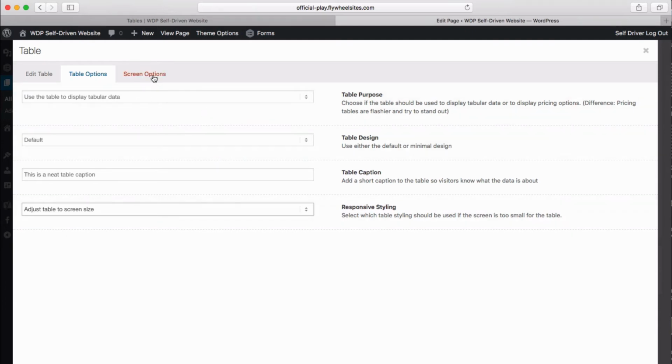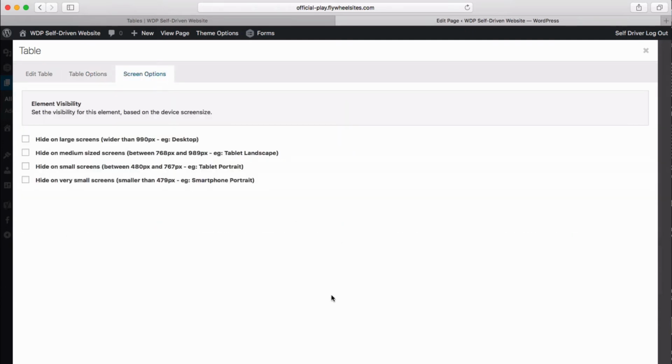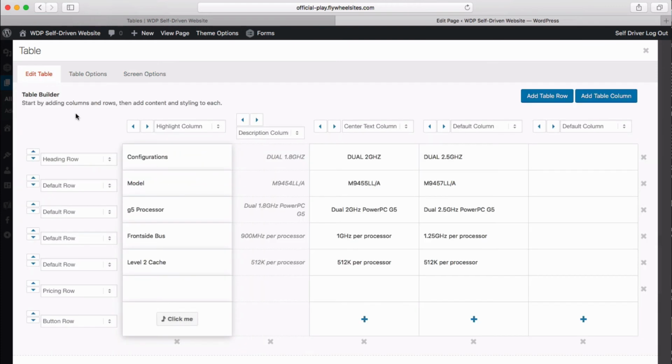Now, in this particular element, it might be worth noting the screen options here. So maybe you don't want to bother showing this on really small screen sizes. So your smartphone or even tablets, if you want to hide on very small screens, you can do that. And that way you've got a bunch of content, and when they get to the table, if they're on their phone, the table just won't show up. So that's an option you always have, especially when you've got a lot of data, you've got a large table, you may or may not want them to see that when they're on their phone if it's going to get in the way. So this is how our table element works.